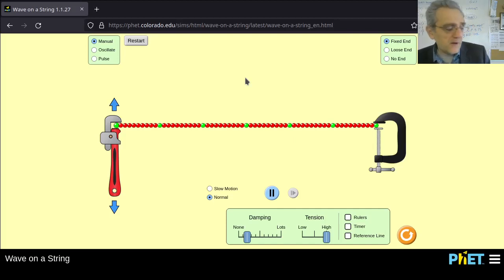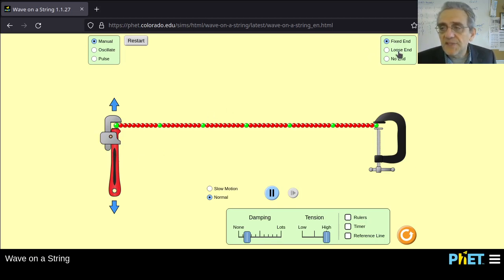Okay, so here we are. I've changed the screen from a regular just canvas to this website, and it's called phet.colorado.edu. You can see the URL up here. And the experiment that we're playing with to make some discoveries about waves is called Wave on a String. So if you go to that website and you go to physics, you can see waves on a string. Now, what we're going to do here is we're going to verify that.